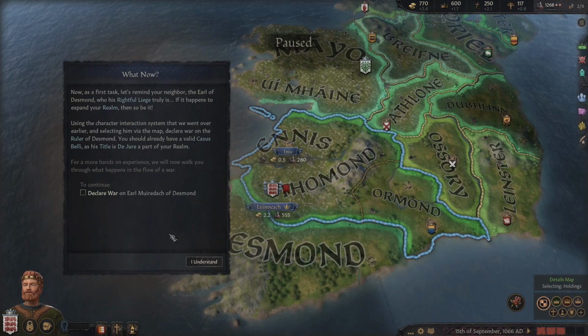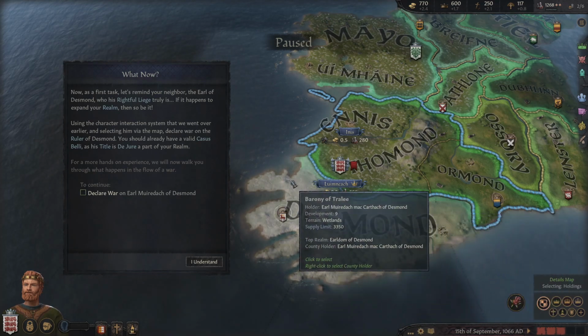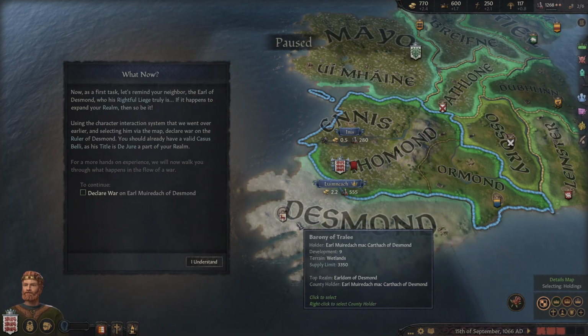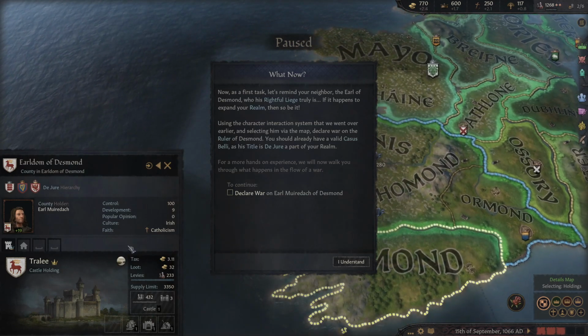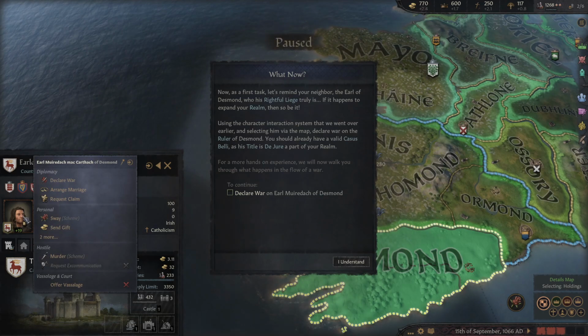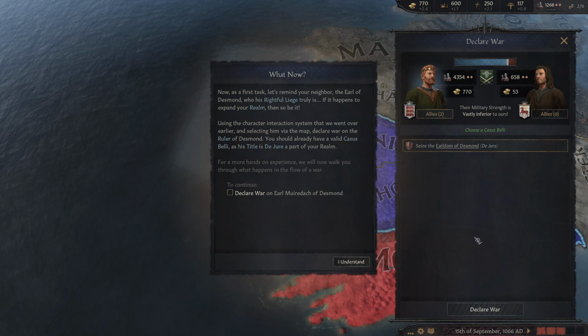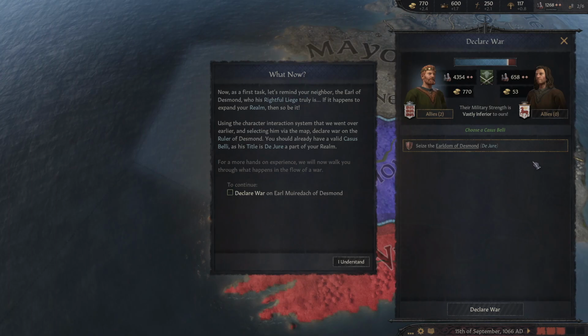Anyway, looks like we are about to declare war on this loser down here who thinks he can get away with not being a part of our realm. Okay. So we select him via the map. Oh, look at that. He has a positive opinion of us. That's just gonna be too damn bad. We will use our casus belli to seize the Earldom of Desmond de jure because it is part of our rightful kingdom.